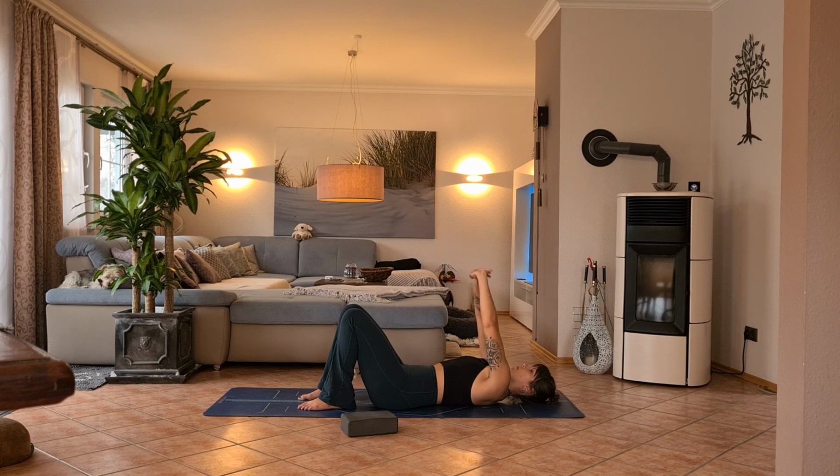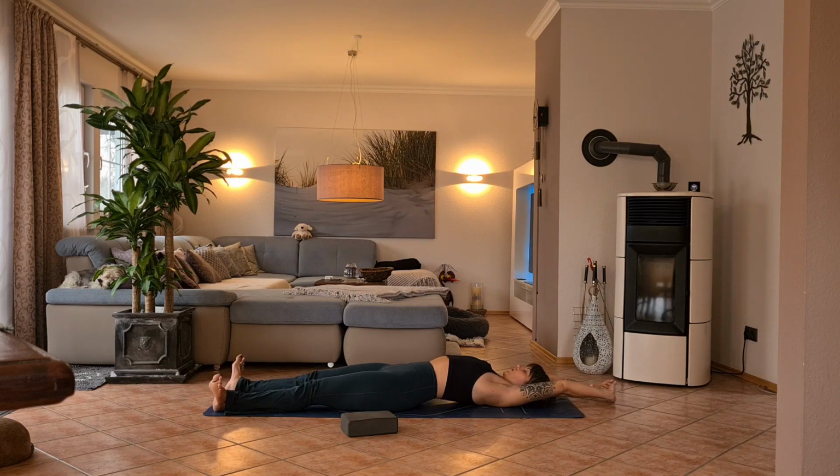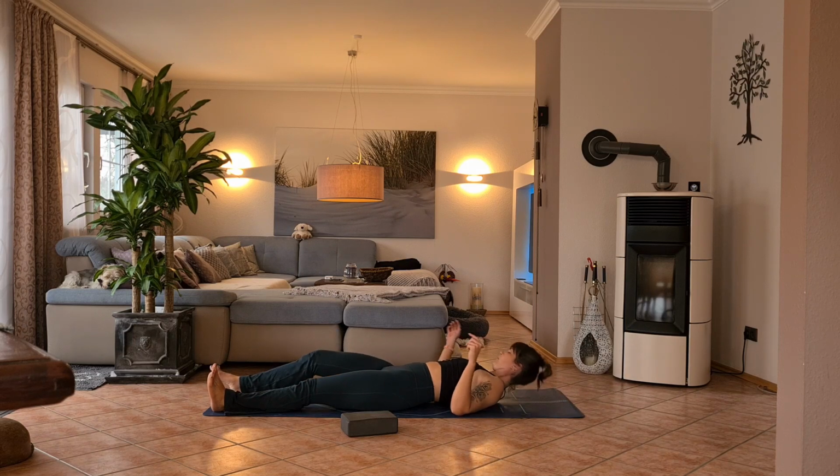And then you're going to flip your palms away, reach behind you with those arms. You can lengthen those legs out long and take a nice long stretch here. Maybe you flex your feet, you curl your toes, arch your spine off the mat. And then you can draw those arms all the way down again.